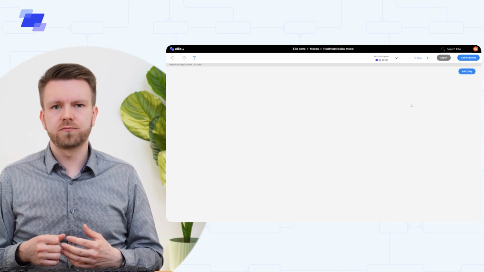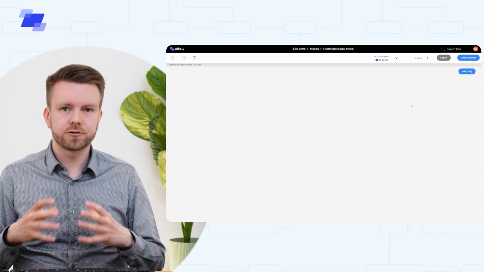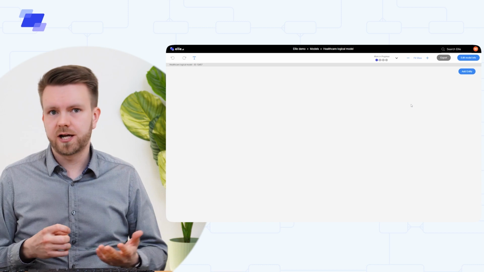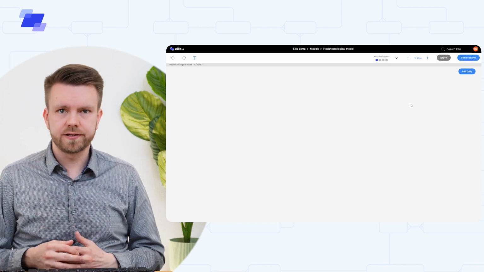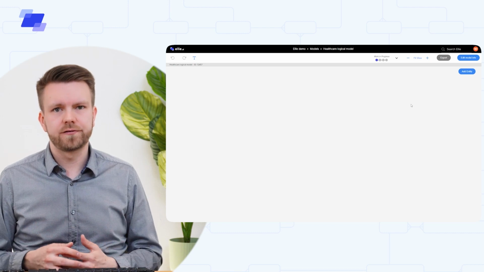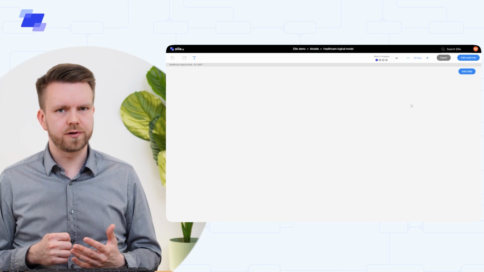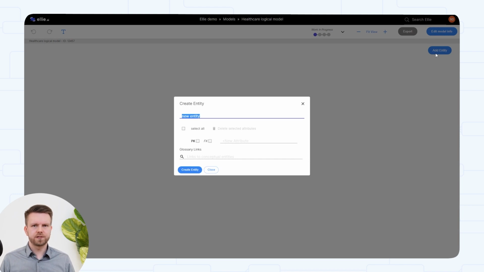We can imagine that we would have a data vault model for our actual storage layer in the middle layer in the data warehouse, and now we would be perhaps modeling something for a data mart or something like that, or we could be building our data warehouse on the Kimball method. But in any case, we're going to be using star schema as an example here to show you how this works. We have an add entity button here, and we'll simply start adding different kinds of entities. We'll start with the fact entity in the middle of the star schema.